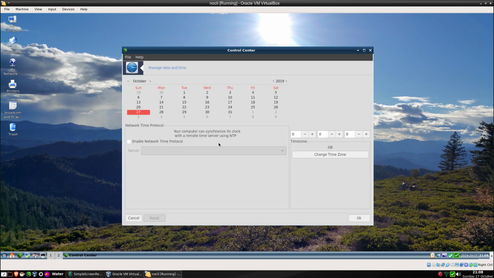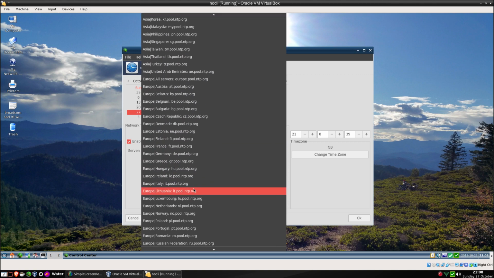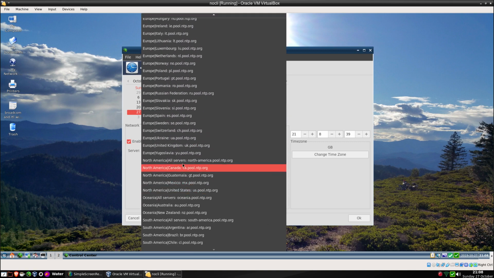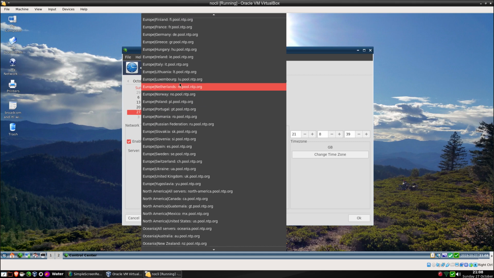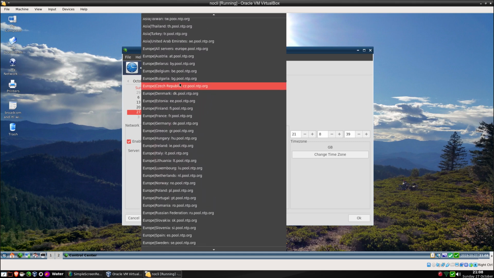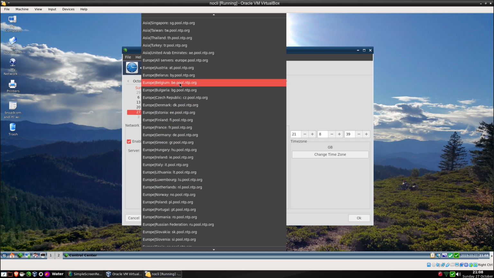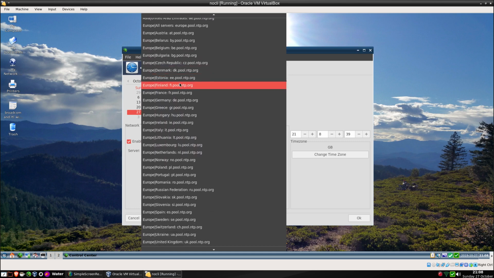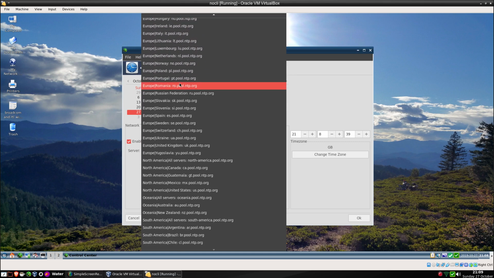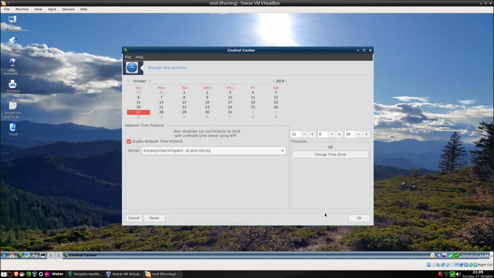Of course, we can manage date and time, including the calendar. We can enable network time, where we can just choose our server. Europe. Is England here, or is it actually United Kingdom? So we can set that as well.